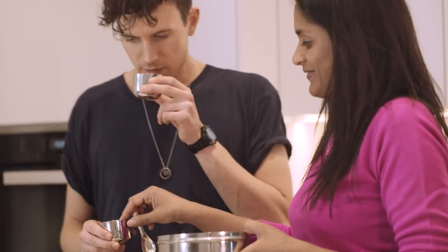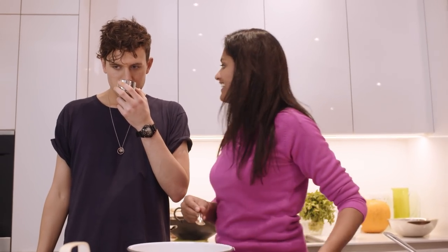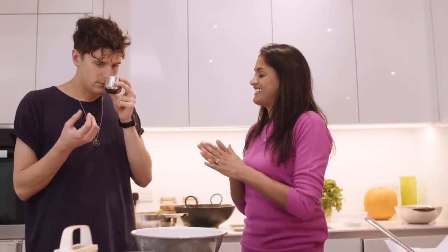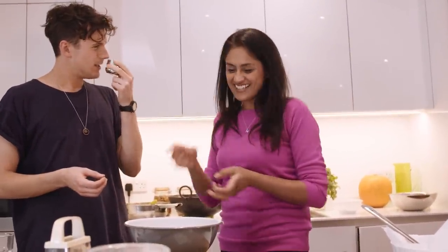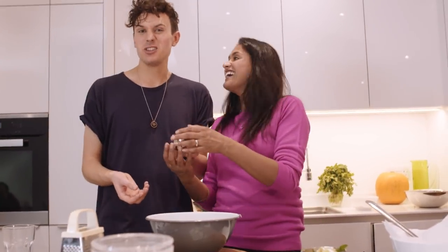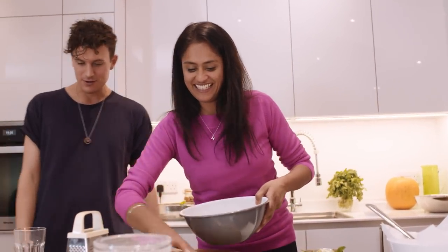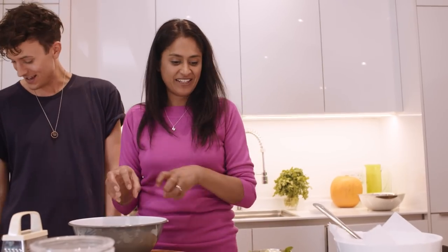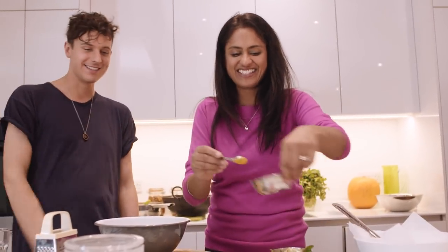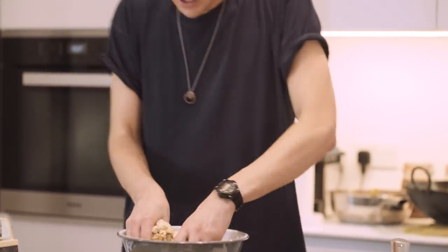I don't think I've ever smelt fenugreek leaf before. That's really unusual — it smells of curry, it's the iconic curry smell. It almost smells a little bit like tea almost, there's that green note. It's really nice though. Oh I've just spilled — I like it so much I got it on me! Sorry about that. That's all part of cooking, just chuck it around.